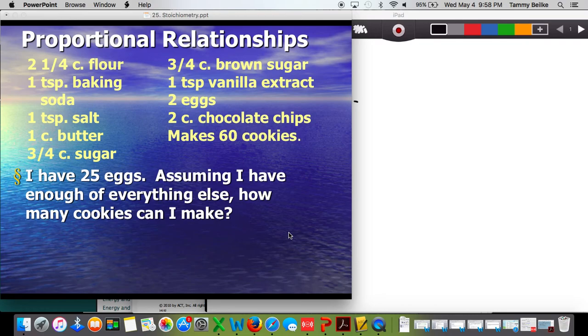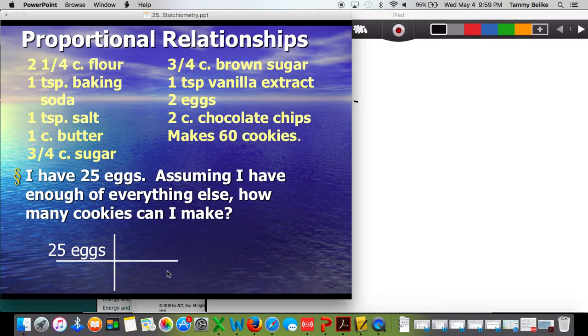Alright, so hopefully you paused and you did your calculation. How many cookies could you make from this? Well, lots of you probably didn't do this, but I used the factor label method. You probably did the same math, but maybe didn't use the actual method. But let's just do this, just for fun. We've got 25 eggs, right? And I'm trying to convert the number of eggs into cookies. Well, I know I have to have eggs down on the bottom, right?